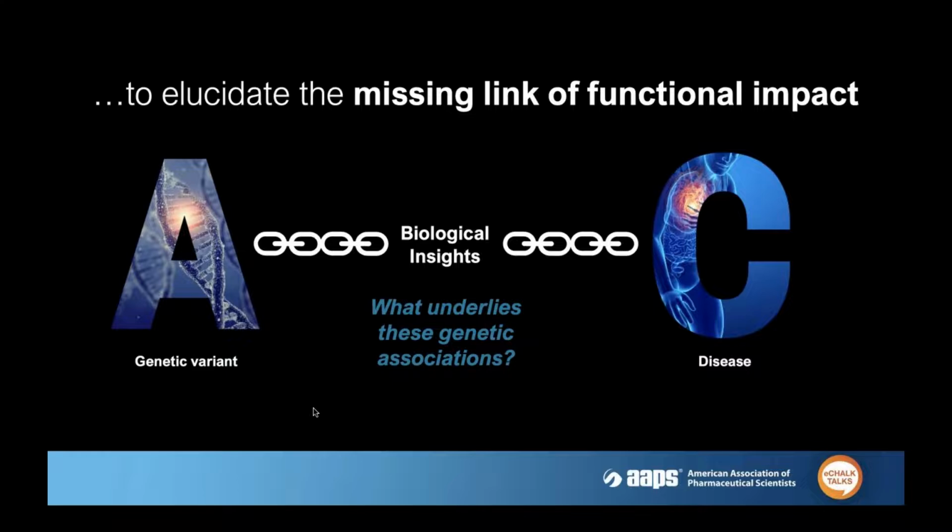And whereas parallel sequencing has massively transformed our ability to understand genetic variants and begin to associate them with human disease biology, biological insight has really trailed in its acceleration. And this serves as the fundamental missing piece that allows us to connect human genes on the left side with disease processes on the right side.